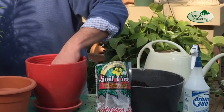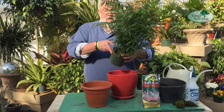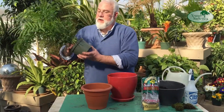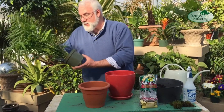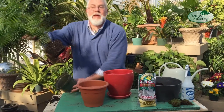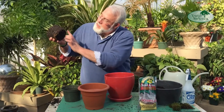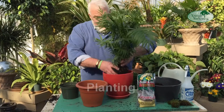Just firm gently with your hand. The idea is that when you set in the new root ball — usually easy enough to come out — if a plant is resistant, here's an easy way to remove the plant from the pot: put it on the edge of the table and just give it a tap, and the plant comes right out. In this case, it's actually ready for potting — you can see the roots that have begun to wind around the outside of the root ball.